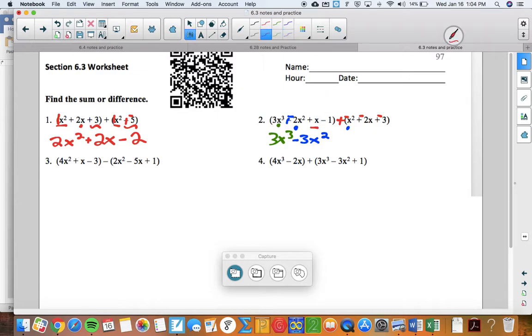Here I have a 1x. I'm going to combine that with negative 2x. That's negative 1x. And maybe you want to cross out the stuff that you've already dealt with. I've dealt with the x's and the x squareds and the x to the thirds. Now I have negative 1 and negative 3. That's negative 4. Crossing things out, just when there's a lot of terms, it helps you see that you've taken care of everything. Let's try that again.